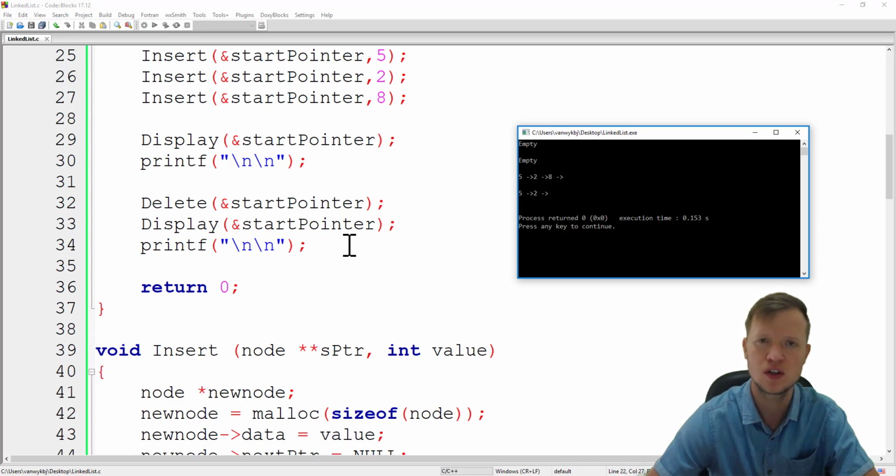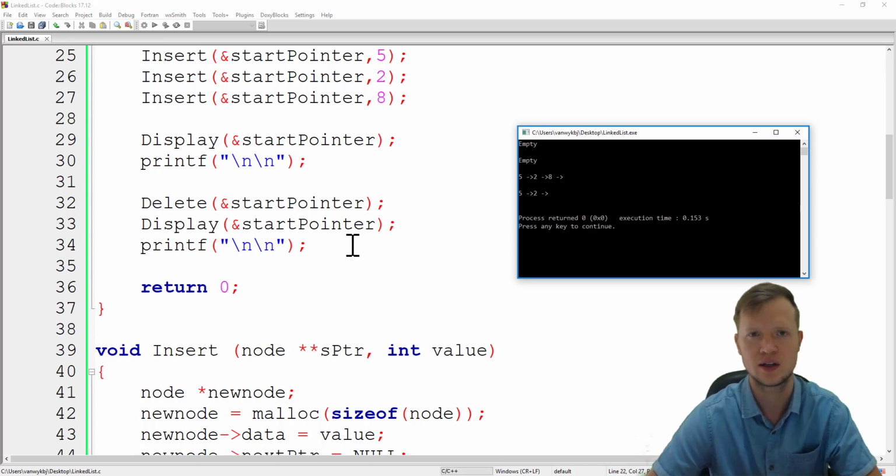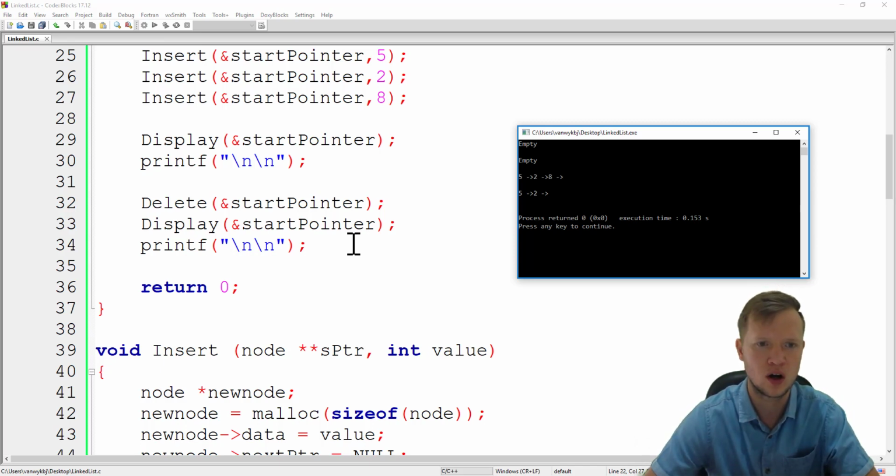So if you only need 10 memory spaces, you can create a linked list to be only 10, and it can grow by 1 until you are at your needed space. So you can grow and delete while you are running your program.